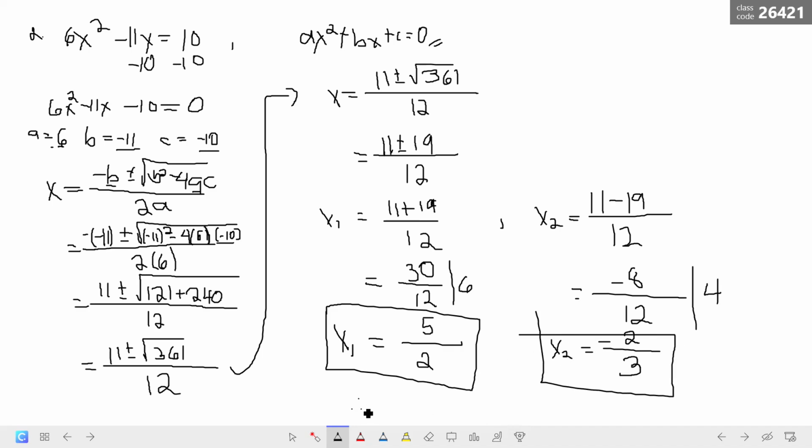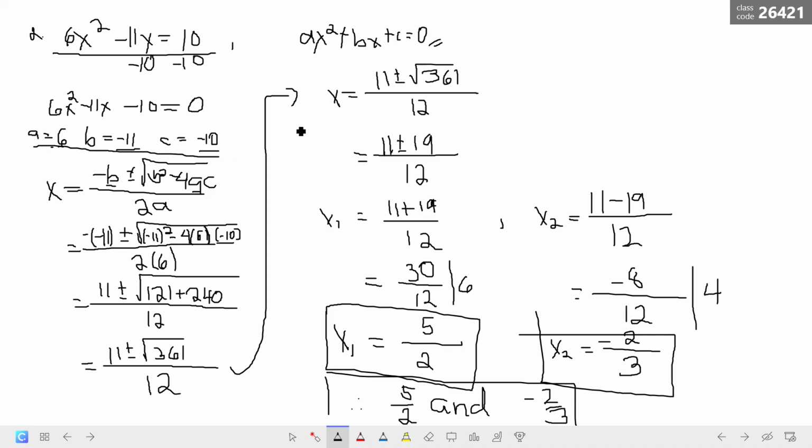And the roots of the equation, 6x squared, yung original given natin, minus 11x equals 10 are 5 halves and negative 2/3. Okay, so tatandaan ninyo sa pag-solve ng roots at pag-determine ng values of a, b, and c, always keep in mind that the given equation must be in standard form or it must be equal to 0. So, mangyayari yan, pag ganito, hindi nyo na-equate to 0, ang magiging c nyo ngayon ay positive, which is magkakamali kayo. So, always keep that in mind that the given quadratic equation must be in standard form for you to be able to determine the values of a, b, and c.